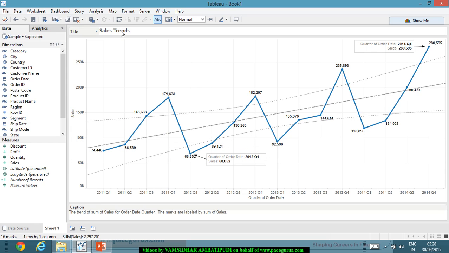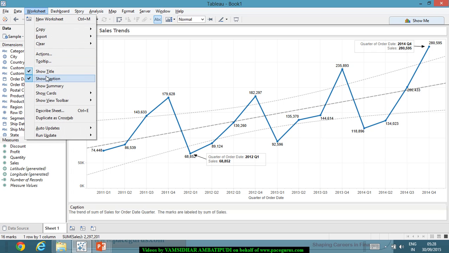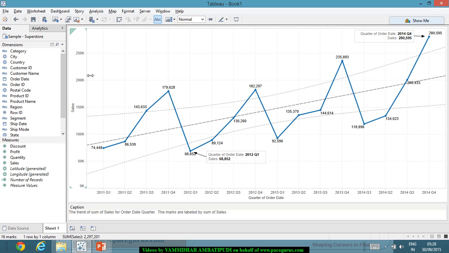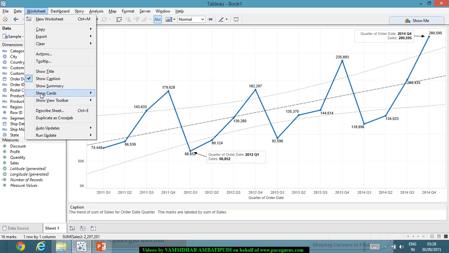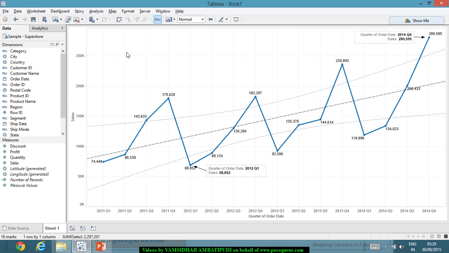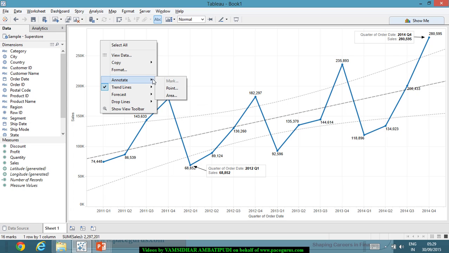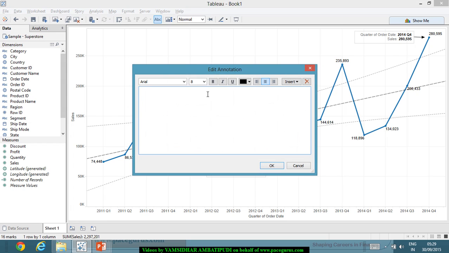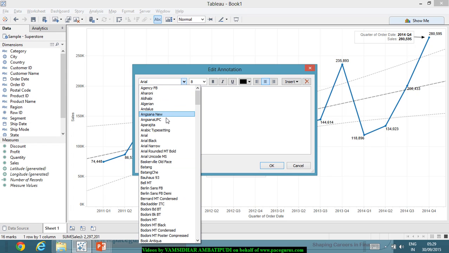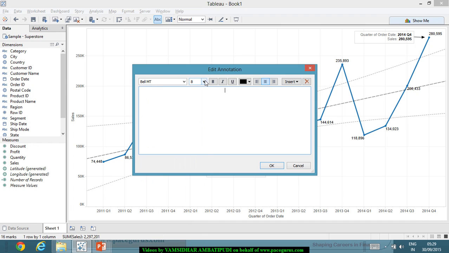Now this title also, I don't want it like this. I'll create my own custom title because I do have a space out here. So I say I don't want to show any title or even caption also, I'm not interested. Now this is the whole area of my chart. Here I really want to put some kind of sales trend. So what is that I can do? I can use annotate to that kind of an extent. I'll do an area annotation. Right, probably put a slightly different font and slightly bigger font to my liking, which I can simply say sales trends.